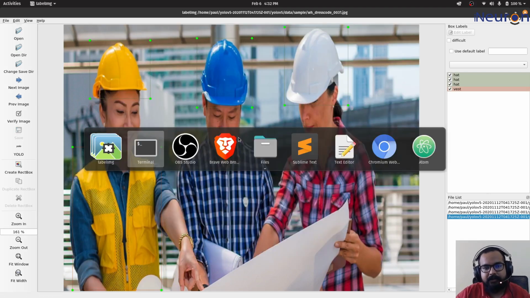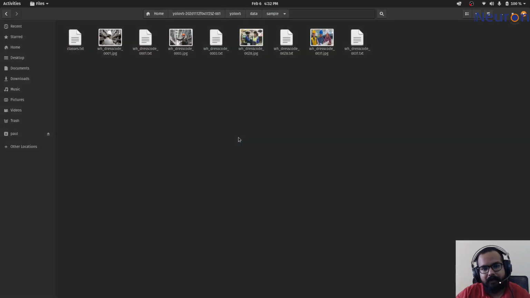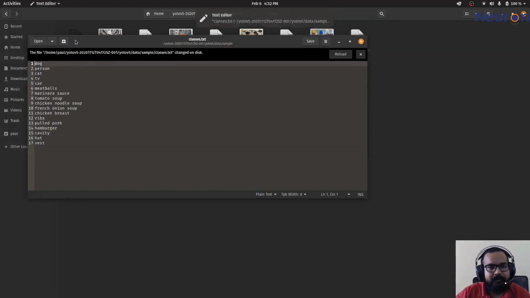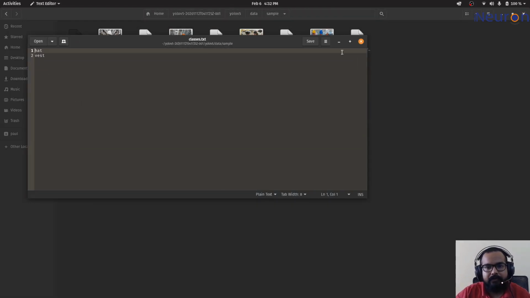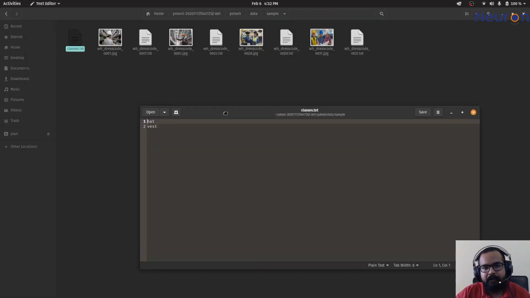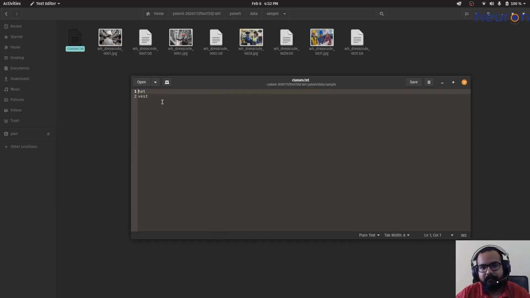Now let me jump to the annotation file, to see how it actually looks like. A new file has been created, classes.txt. Let me reload. Right now only two classes I have annotated, hat and vest. If there were some other classes, all the names of the classes would have been written. Each of them has an ID, like hat 0, vest 1.